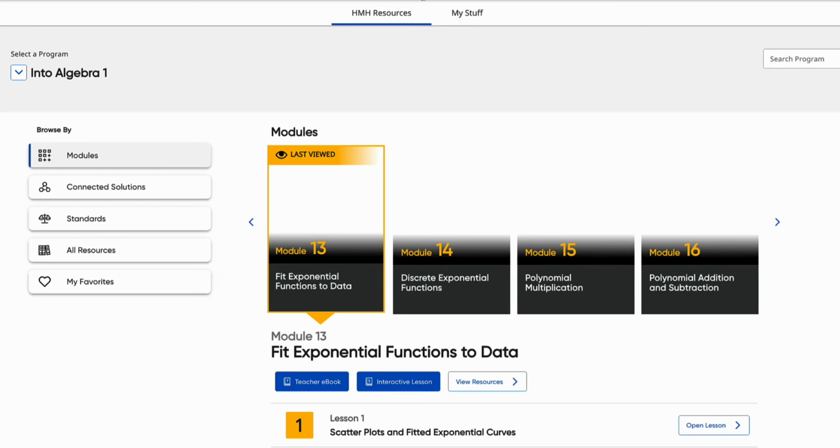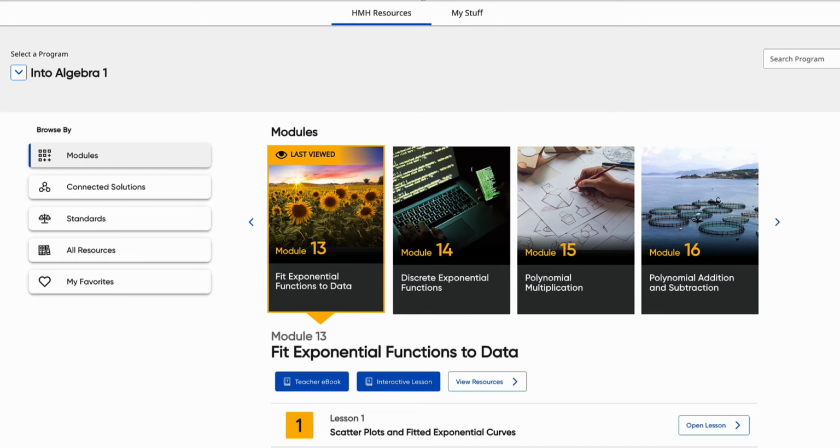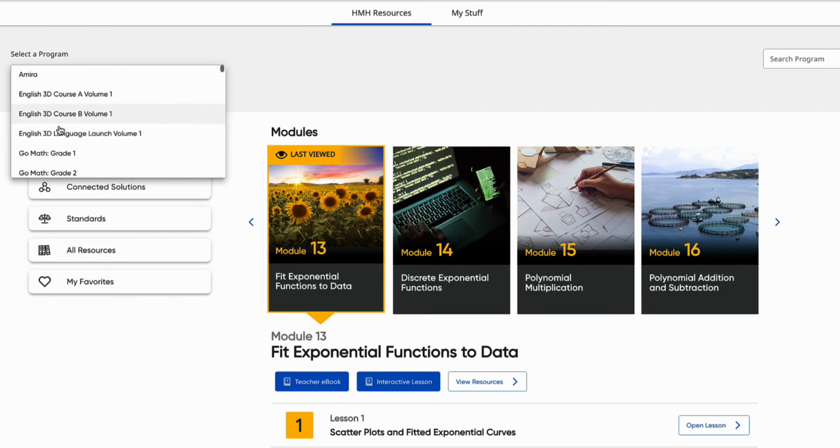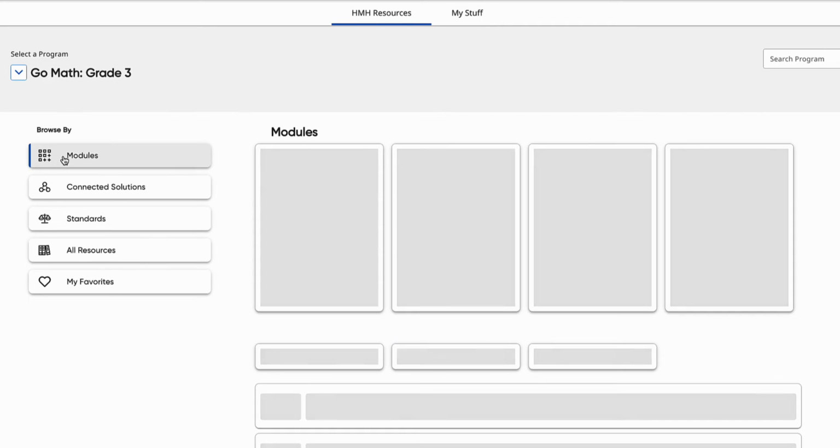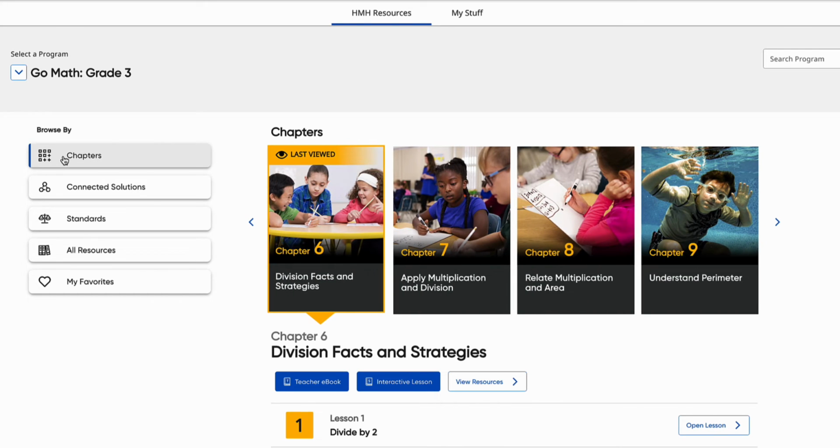Now, in subsequent videos in this series, you'll learn all about the Reports tab as well as Teachers Corner. For the purpose of today, as we continue to explore the teachers' resources in the program, I'm going to select the Discover tab. Now, once you've selected the Discover tab, you can select your program with the drop down. I'm going to select GoMath, and let's say I select grade 3 as an example. Now, opens up in front of me are all of the resources that I need for the GoMath program. On the left-hand side, these tabs allow you to navigate to the resources quite quickly.